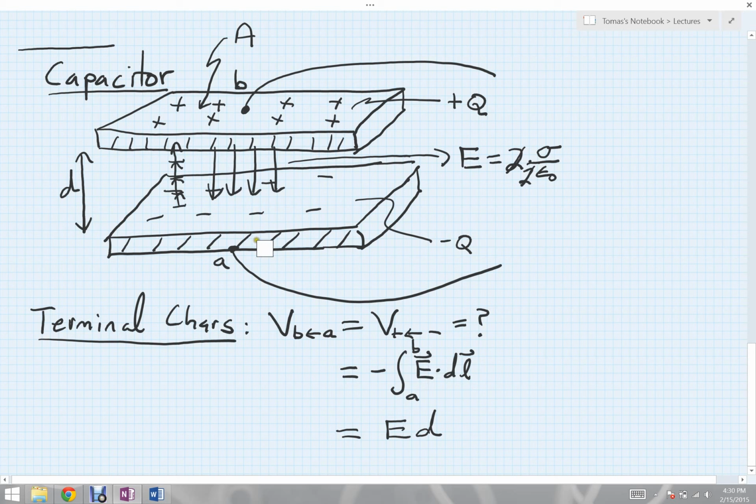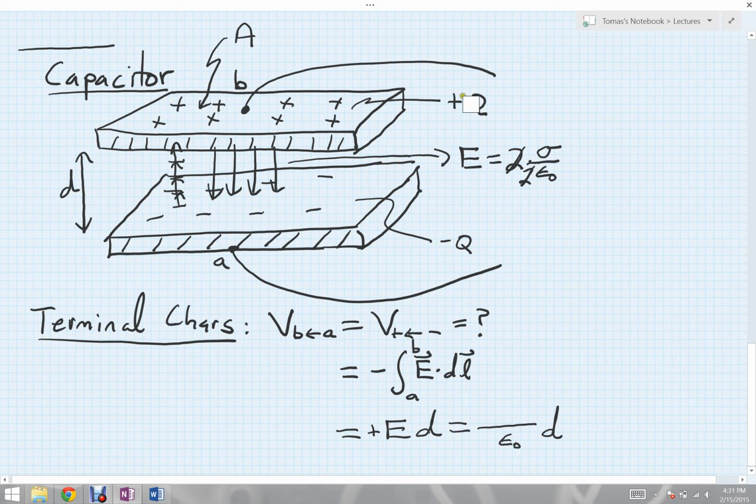And it's our usual situation that when we are moving upstream against the electric field, we end up with a positive contribution for our voltage. So that's our voltage. We now just have to substitute in for the variables which we are given. The electric field is sigma on epsilon naught, so that's divided by epsilon naught times the distance d. I haven't written in sigma because we aren't given the charge per unit area sigma of our sheets.